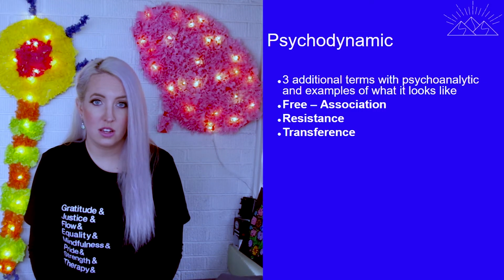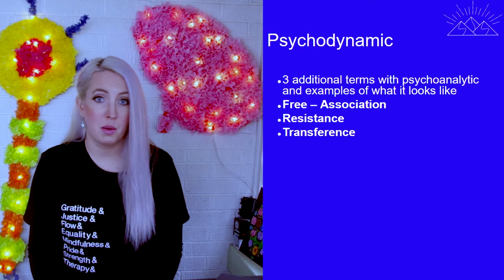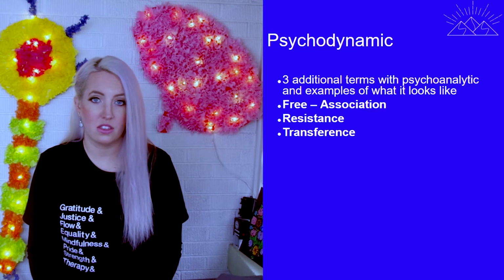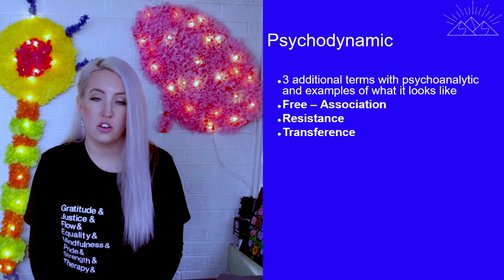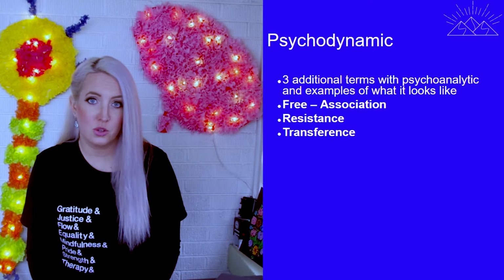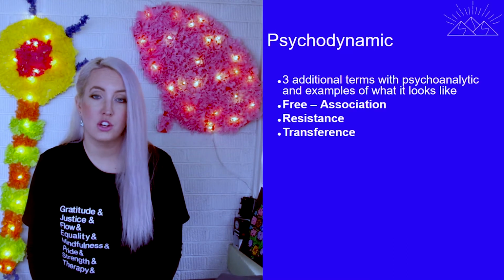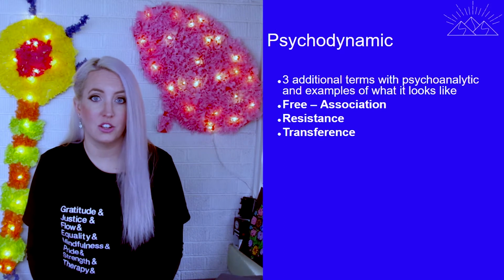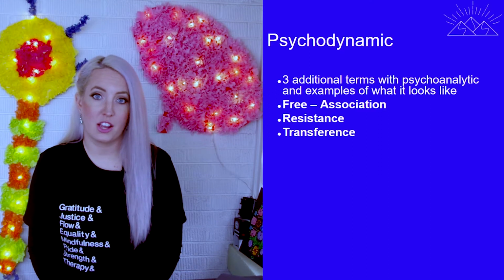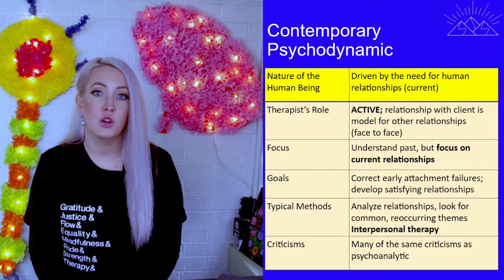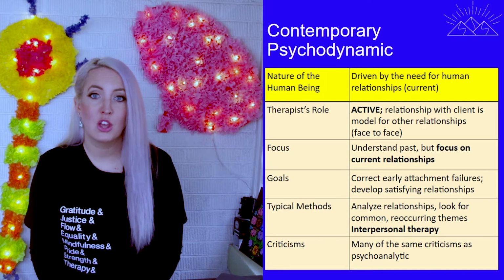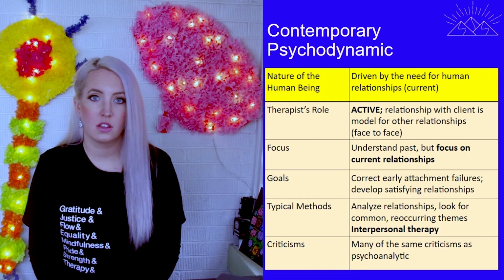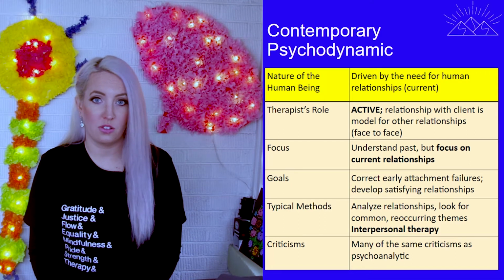So free association, dream analysis, maybe hypnosis, ways to get into the unconscious and try and understand what's going on beneath the surface. Psychologists would try and understand what people are resistant to in therapy and if there is any evidence of transference, where a person is transferring their feelings from another person onto their therapist. Contemporary psychodynamic psychology would focus more on current emotions and current relationships, using the therapist-patient relationship as a model for all of our other relationships, focusing on healthy communication and interaction.